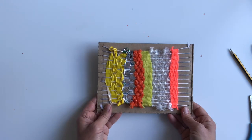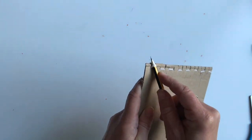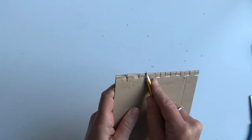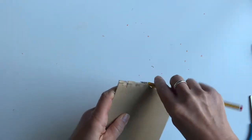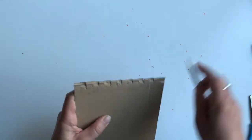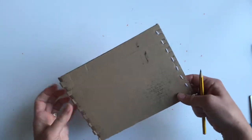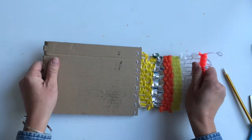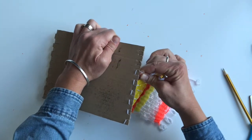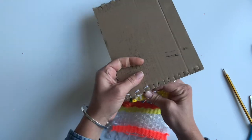And then what's actually really helpful is to take one of your pencils and use it to slip the threads off the ends of those little cardboard tabs. And it's quite tricky to do just with your fingers. The first edge is always the trickiest, and then you can actually just take it and carefully pull each one off the board.